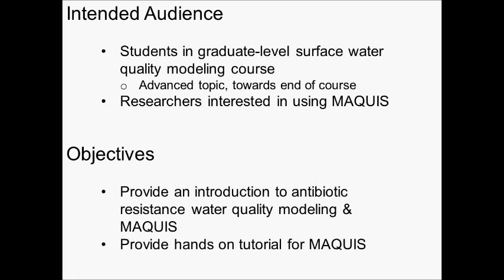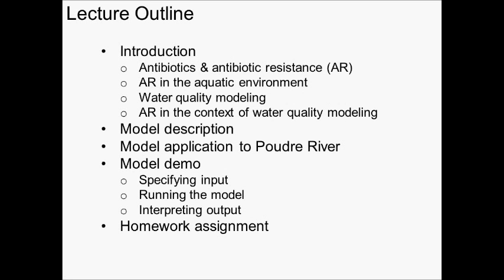as an advanced topic. Another audience is researchers interested in using the McKee model. This is the model that I'm going to be presenting for their research projects. So the objectives are to provide an introduction to antibiotic resistance and water quality modeling, as well as the McKee model, and then provide a hands-on tutorial for the McKee model.